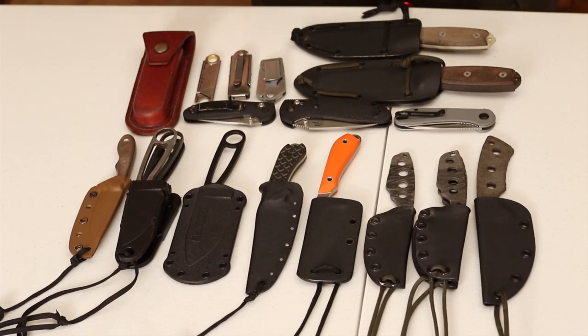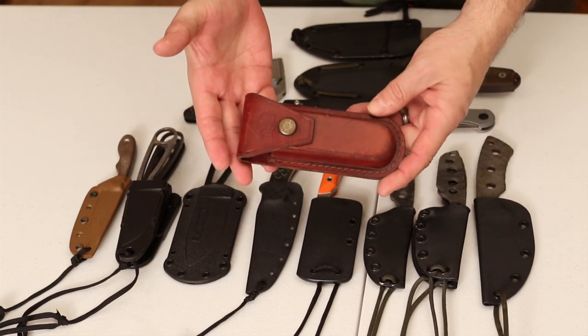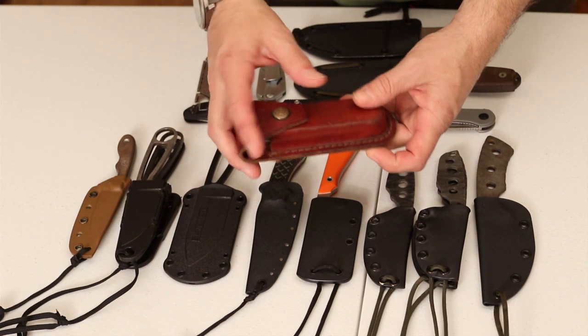I have the camera reframed here. You can see we've got quite a collection — a lot of them are fixed blades. I like fixed blades; I'm not a huge fan of folders. There are some good options here, but I'm a big fan of fixed blades. Let's first talk about something like this — going back to when I was a kid, this was basically what your EDC knife was.